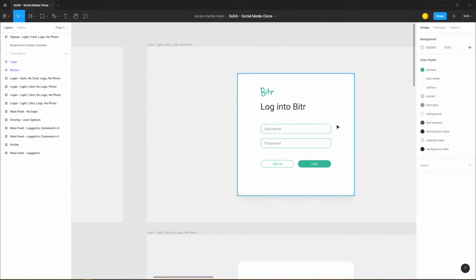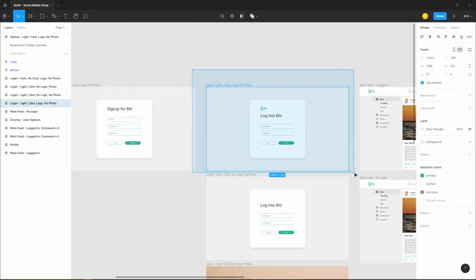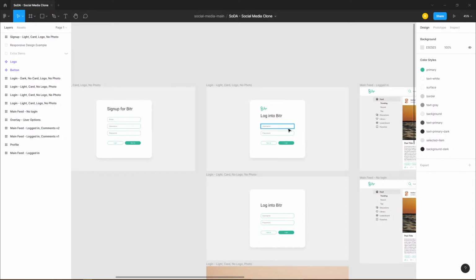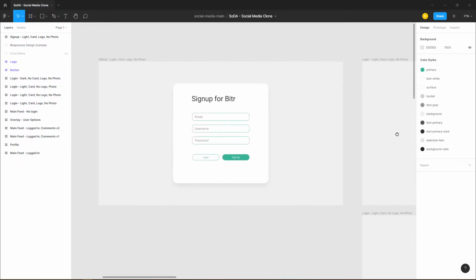So these two screens, although they look very similar, are completely different. If I were to go to /login, that takes me here. And if I were to go to /signup, it takes me here.